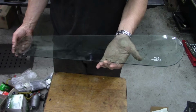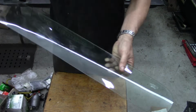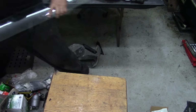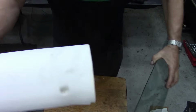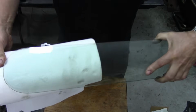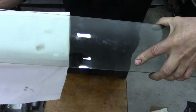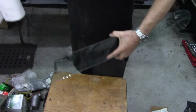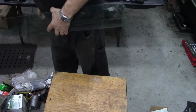I don't, like I say, I don't have the clear ones. I only have tinted ones. So if you wanted the tinted, here they are. Now, how can you tell if glass is tinted? I had this with Mark the other day. Something white. See the difference in colour? See how you can tell the colour? If they were clear, you could still see the white. Things you learn here.